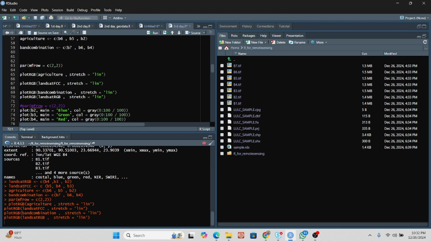Suppose for water, vegetation, water body, built-up or barren land, spectral signature values are unique values for a specific feature. So that's why it's very important to work with spectral signatures.